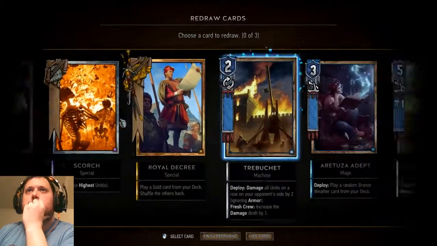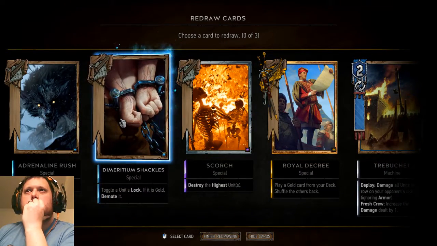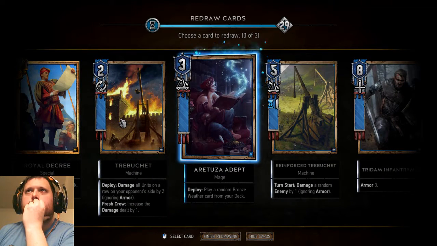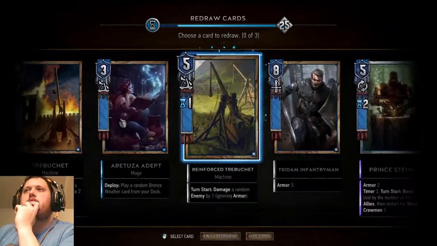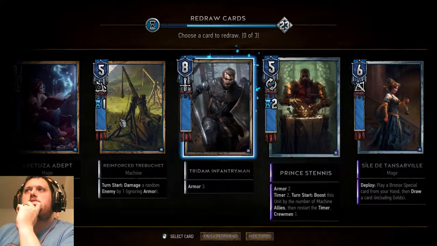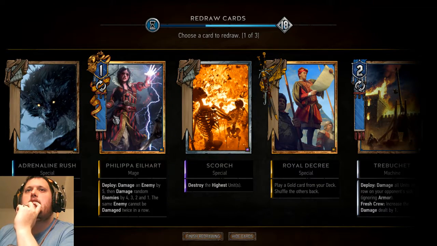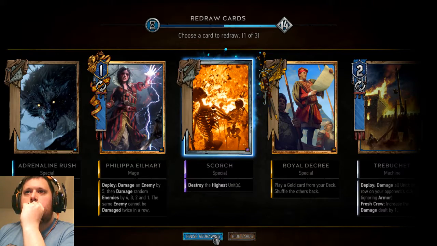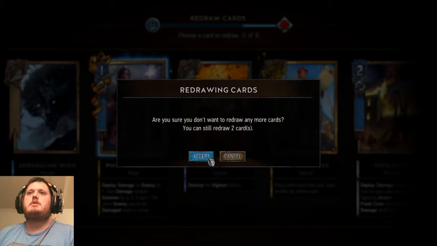The resilience is good here. Shay, do I want this? It's a weather card from your deck. I want her. I always want her. I think we're gonna get rid of the shackles right now. Philip is good. And then, since we have such low cards right now, the Scorch is actually really good.